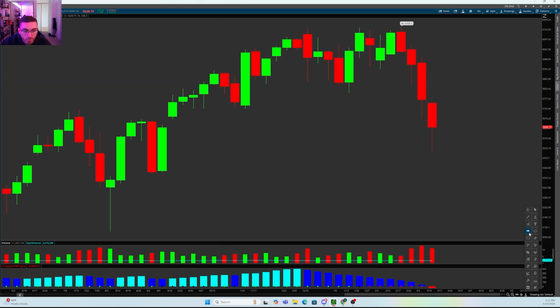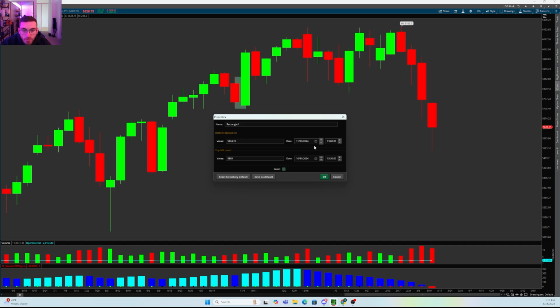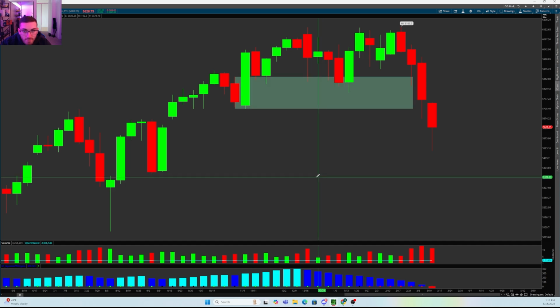Now, like I said previously, when plotting your demand zones, you want to take the low to the high. However, if the green candle's wick is lower than the red candle's wick, we are actually going to start our demand zone right here. So it's going to start from the bottom of the green candle's wick, and we're going to take it to the high of the red candle wick. Now, this is going to be a weekly demand zone. So again, this should be a very strong level.